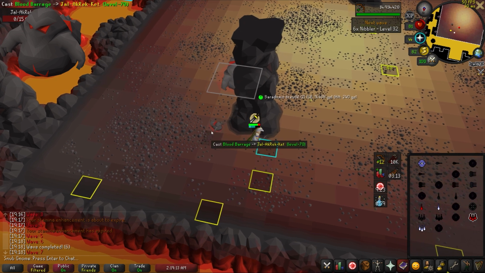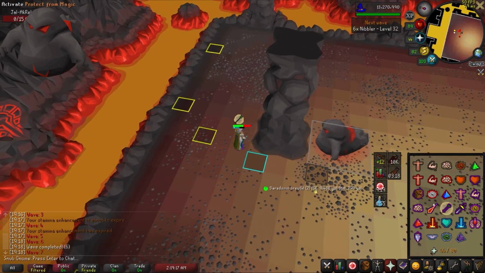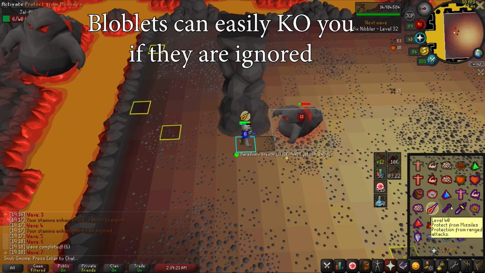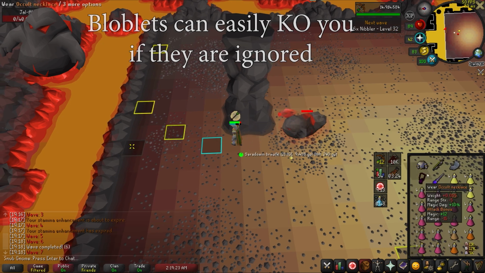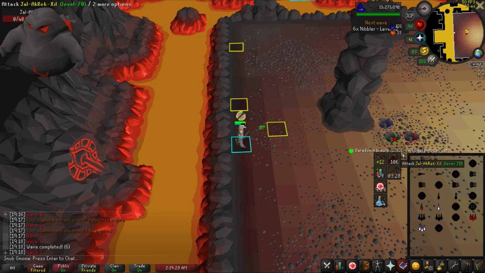When killed, blobs split into 3 smaller blobs, a red melee, green ranged, and blue mage blob. Do not underestimate these tiny blobs. They max an 18, and I actually have been KO'd by them before. They must be immediately killed or safe spotted. They realistically cannot be tanked.